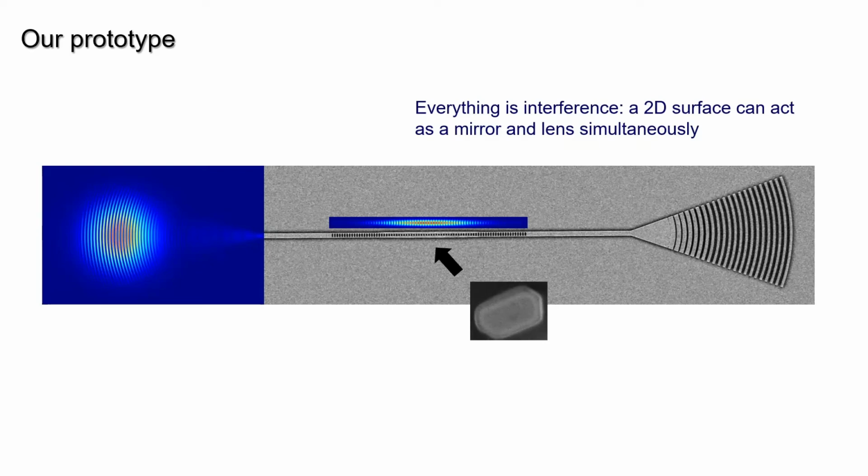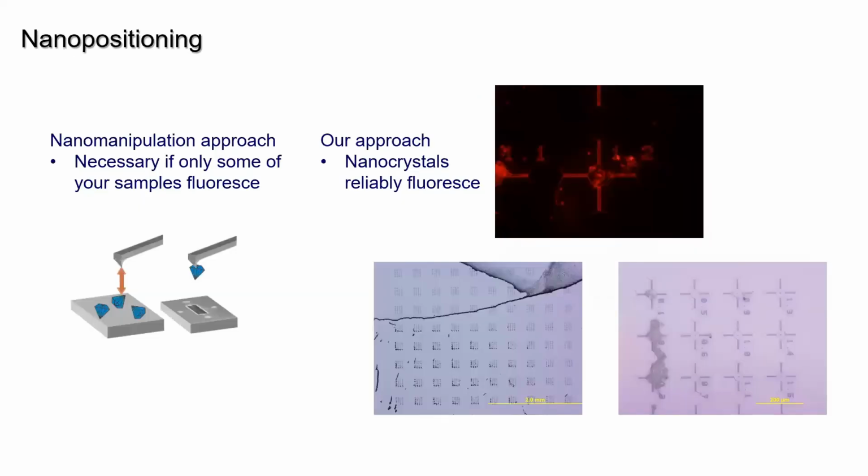And then quickly before I move on, I just want to mention how cool it is that you can make these 2D photonic structures, where if you can make the right interference pattern, you can do anything, right? Because you think about the grating couplers, those are acting like a mirror to bend the light and a lens to focus the light to fiber couple at the same time, right? And it's just this 2D pattern. So it's something to think about, right? Everything is interference.